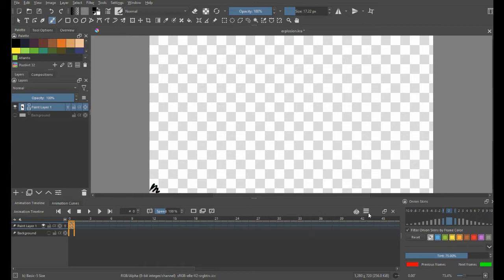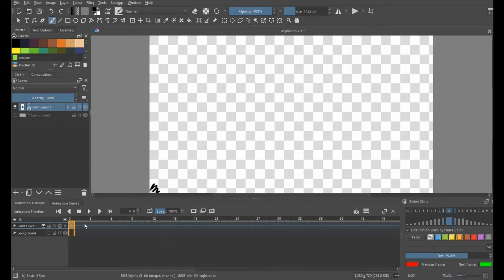Okay, now that you've done that, let's come over here to this expansion menu, and there's a little icon over here that looks like a tablet that somebody's drawing on. We want to make sure that it says auto key blank. That's what we want to do, because as we draw each new frame, we want it to erase the old one and create a new one. So make sure auto key blank is set. For the rest of the video, I won't keep saying when to pause. Just pause it whenever it feels good.